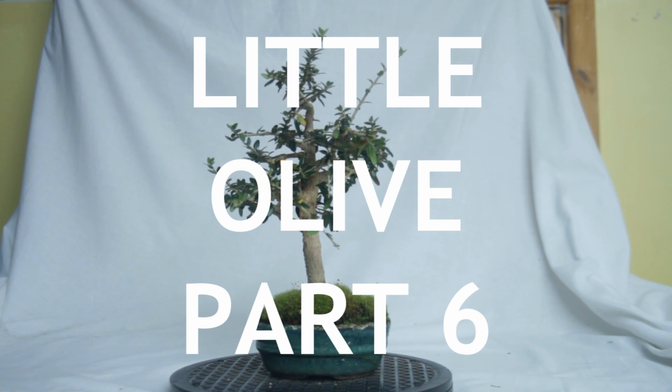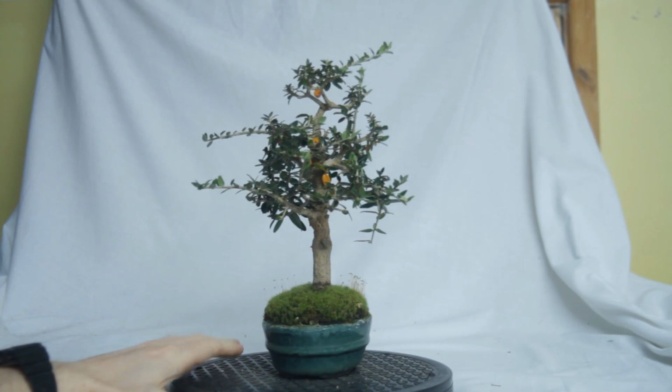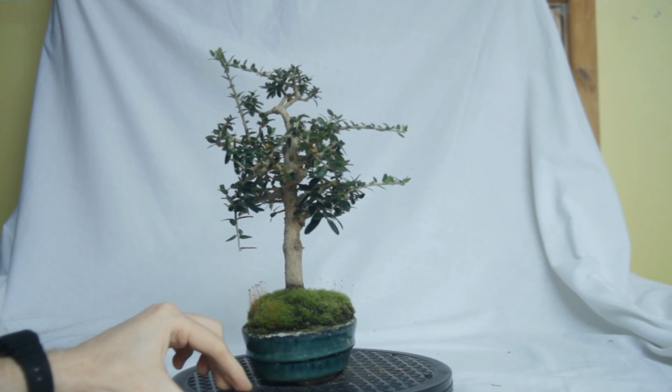Stay back, my little olive that I've been growing from seed, and you can see here last winter it's looking very overgrown. It grew really well the year before, but now it's time to prune it back and get it ready for spring.